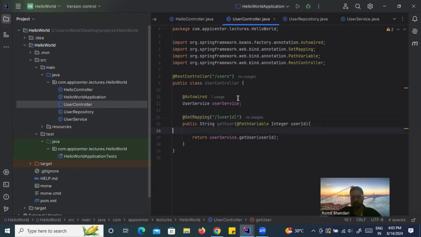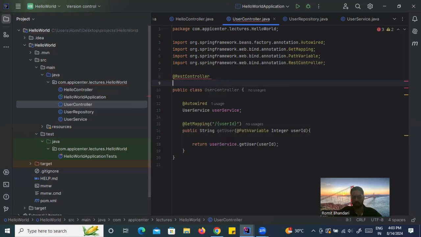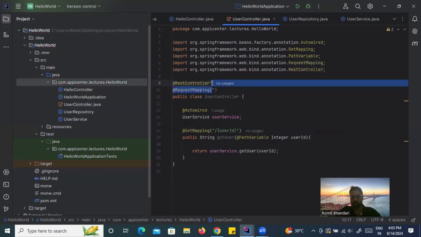Okay, and one last thing, this REST controller, you give this inside another annotation known as request mapping, which basically controls the entry point for that controller.